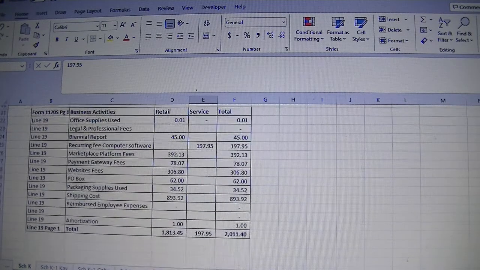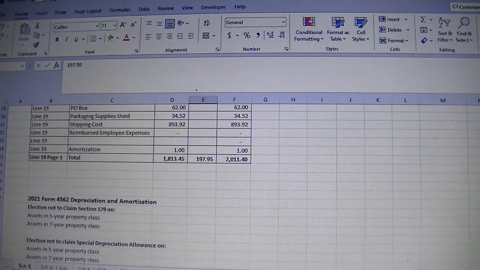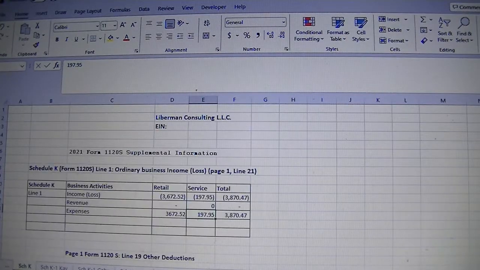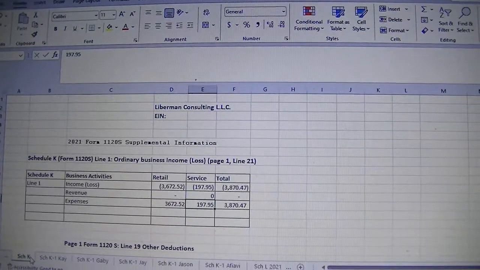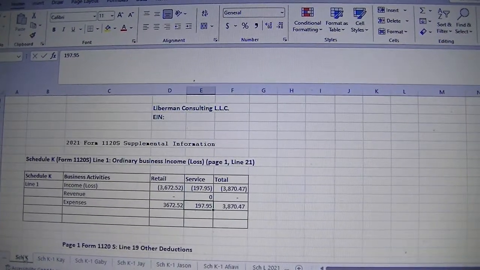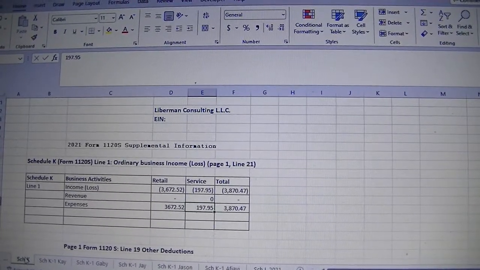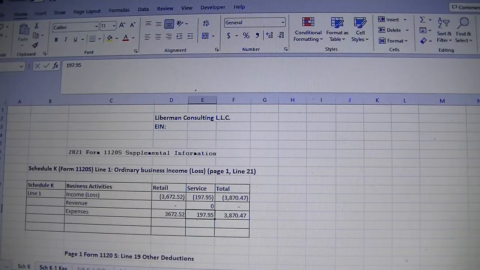Really, that's what that was, but it has more than that to it. So we elect now to claim special depreciation, so we mention it on that attachment as well, and we have a breakdown of our income and loss as well. So it's more than just Schedule K attachment, so you can call it anything that works for you, but I just like to name it like that.